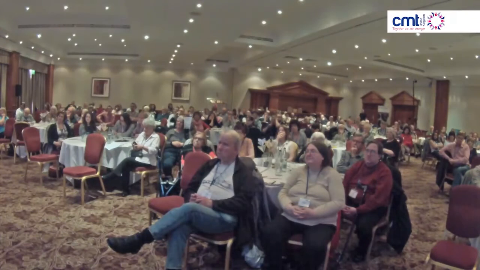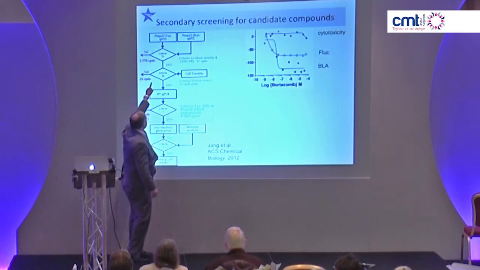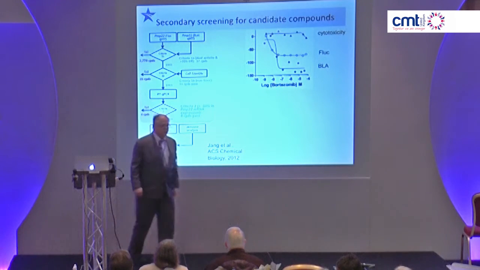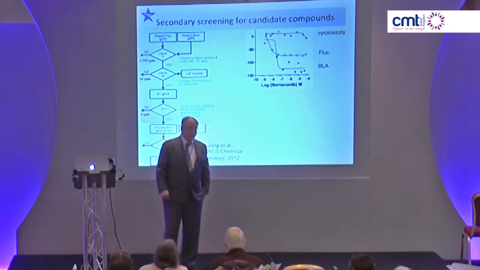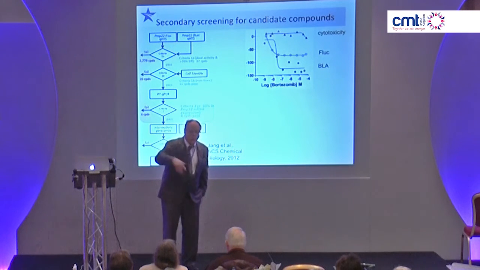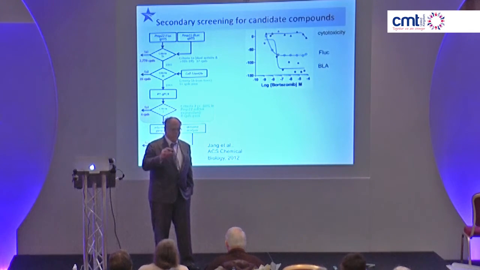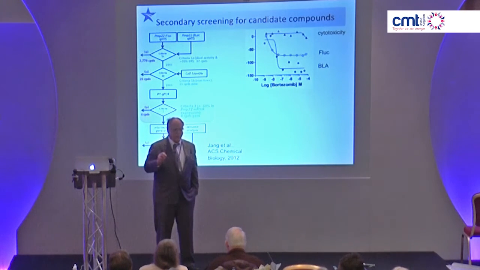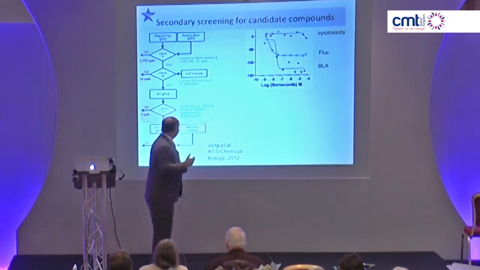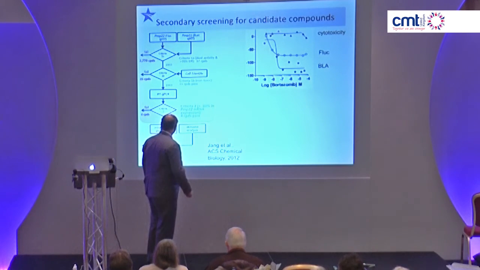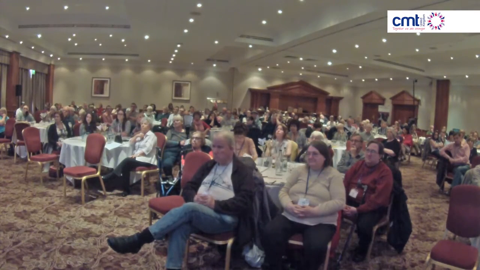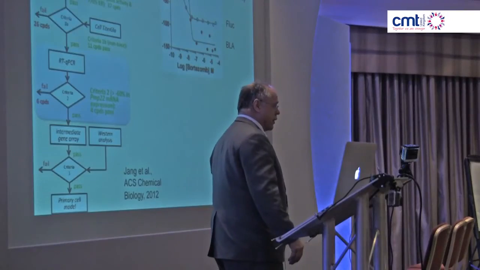Then, if a candidate medication passes that, it goes to another test where, just to make sure it's not an artifact of the reporter or the glowing assay, the actual amount of PMP22 before and after treatment with that medication is looked at. Then, if it passes that, it gets put into an animal model, which I'll show you. And if it passes that, then it can be taken into clinical trials.